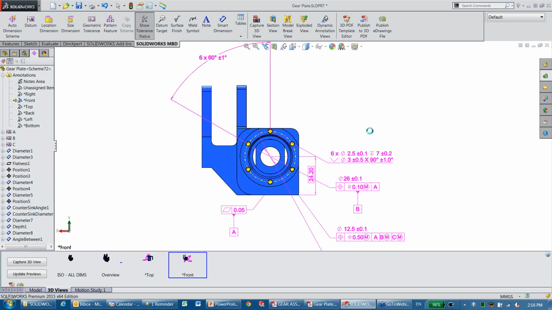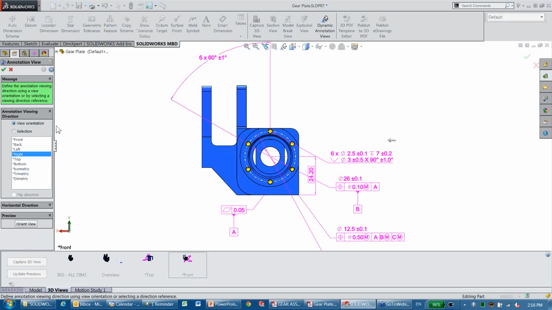But as I'm starting to do this, I realize that this view is starting to get a little bit busy. Right? I got a lot of information. Now, to detail something like this in a drawing, typically you would create detailed views, section views, additional views, just to isolate what you really want to show. And we can do the exact same thing here. So I'm going to start by inserting a new annotation view.